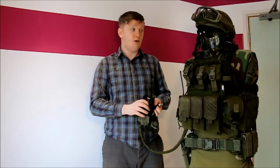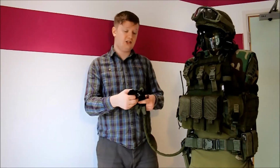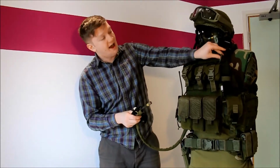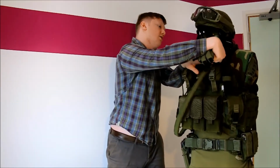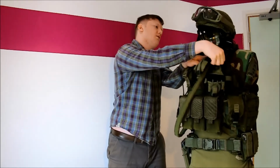But it's good to keep hold of your gloves, and these things will run away from you. I've lost one already, so now I own 3 pig gloves. And it's worth having a retainer. Furthermore, if you run HPA, you don't want this running around in the dirt and dragging and stuff like that. So having one of these helps you retain your hose as well as your gloves. Whack these back on there.